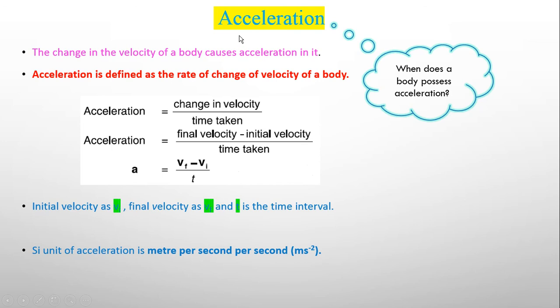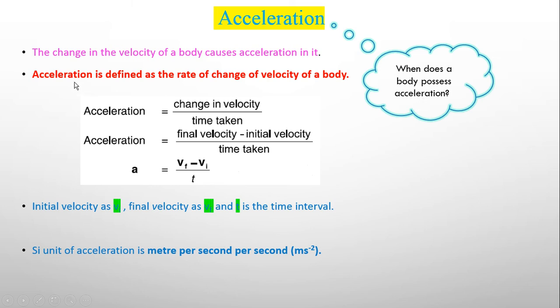Now we will discuss the term associated with motion, acceleration. This is a very important term you have to know. And the first question in your mind is, when does a body possess acceleration? You have to know what acceleration is and what the condition is for a body to possess acceleration. So remember that a change in velocity of a body causes acceleration in it. So whenever you notice a change in velocity, it means your body possesses acceleration.